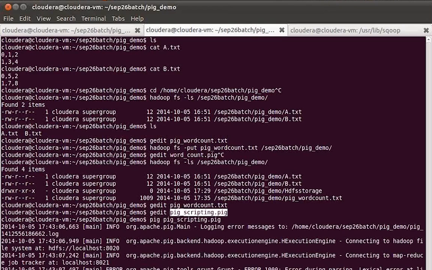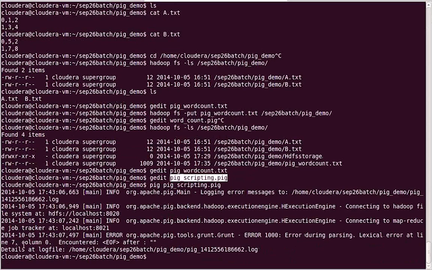Okay, I think there's some issue with the input file. Column 0.